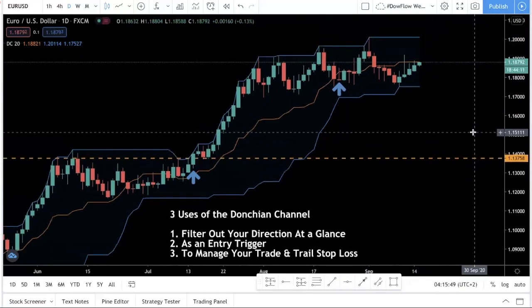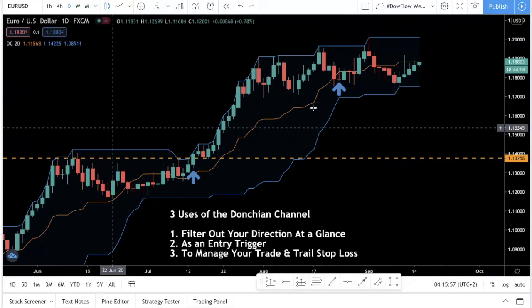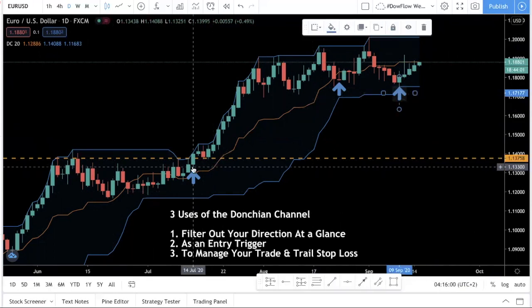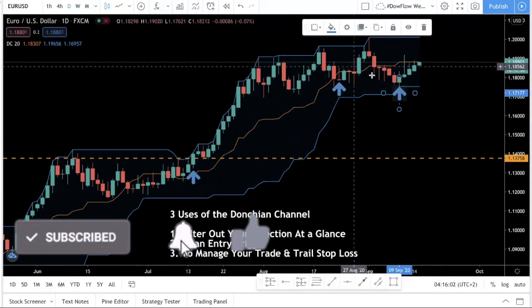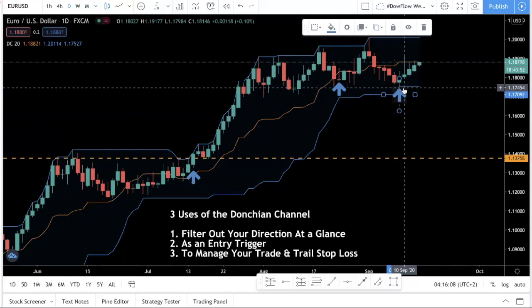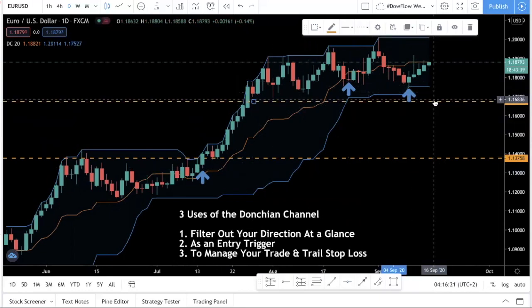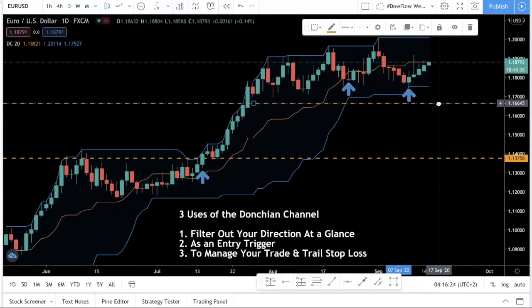Or if you want to be more relaxed with your trade, you want to give your trade more room to breathe, what you can do is look at the lower band. Wait for the lower band to be broken. So in this case, let's say you enter over here and you just ride the market, just ride the trend, and you can see that price has not broken the lower band, which is basically the last 20 days low. Since it has not broken the 20-day low, you still want to stay in the trade. But what you can do is slowly shift your stop loss higher, and maybe put it somewhere around here, and slowly shift it up as the market moves in your favor. So these are the 3 ways you use the Donchian channel.